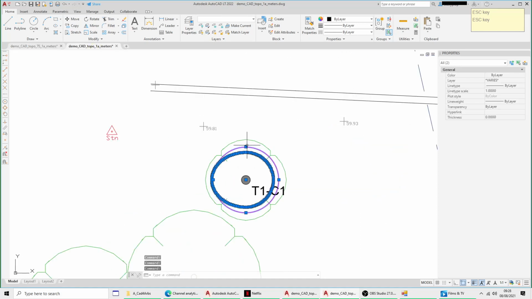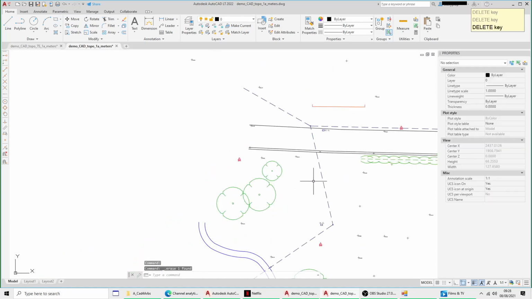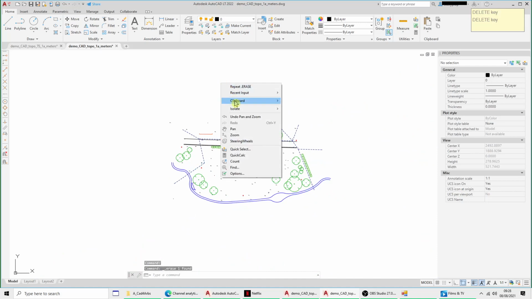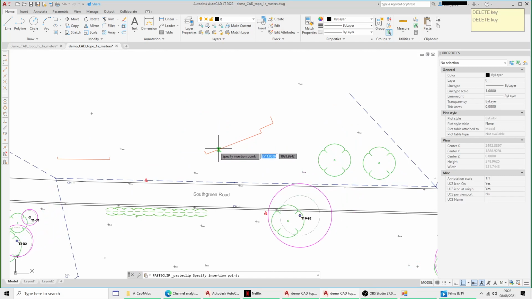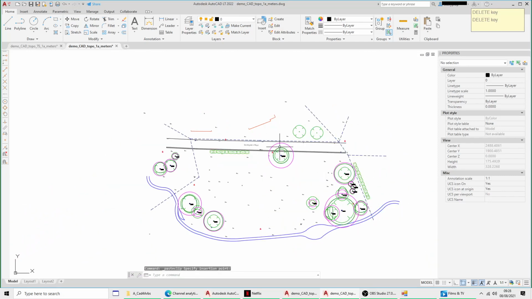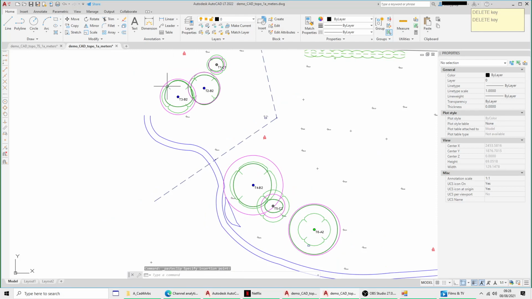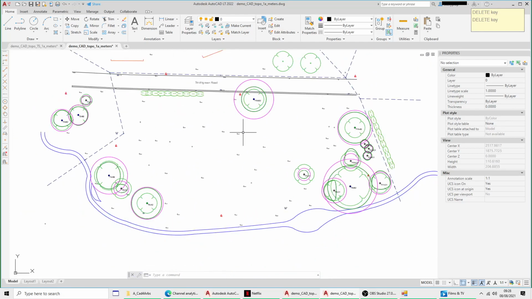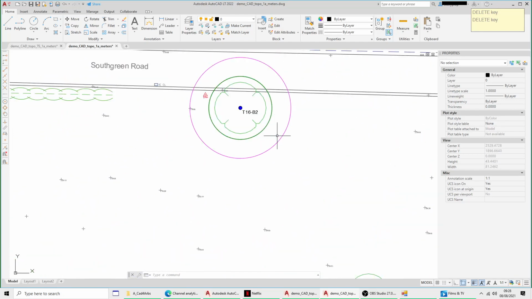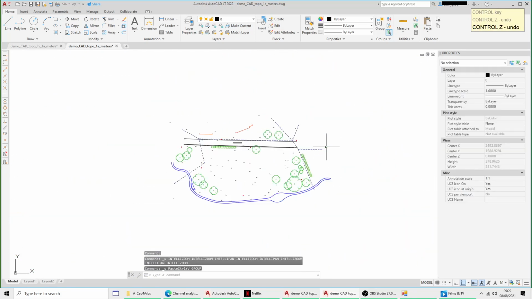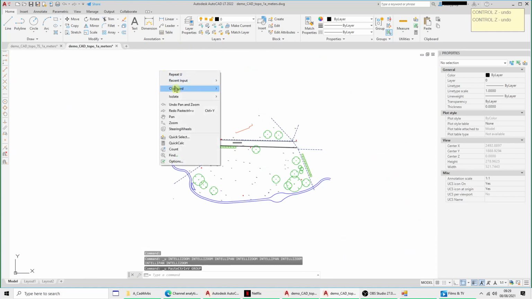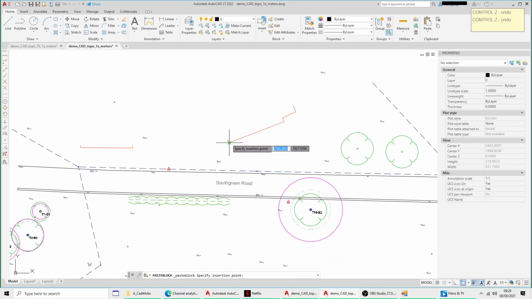just delete these. And now I can paste, and it was this corner of the building, and it's transferred them over to exactly the right position using a base point, and all the entities are separate. If I just undo that, it's still in the buffer, so I'll go paste as block and put it on this corner.